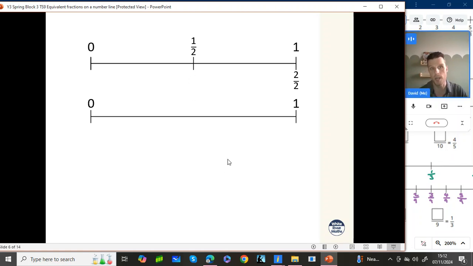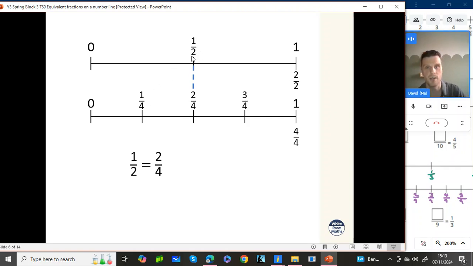Okay, we're going to repeat another number line underneath, but this time we divided it into 4s. And rather than saying a fourth, we say quarters. So here we've got 1/4, 2/4, 3/4, and a whole is worth 4/4. Now, as you can see, the number lines are the same length, so they're both the same as a whole.